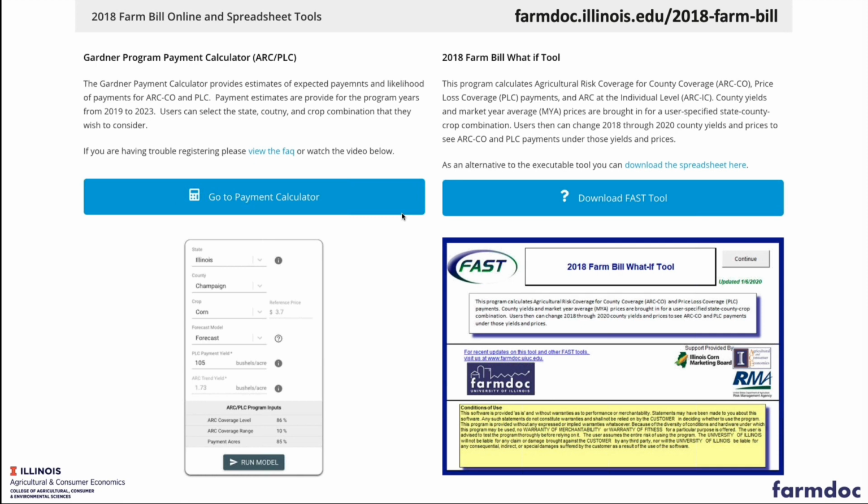I was just going to highlight that we're getting the updated NASS yield estimates into that Gardener online calculator. So we think within a couple days at most, that should be up and ready to go. Maybe even today, but let's say Wednesday. Give till Wednesday to be back up and running. Will those be NASS yields only or your adjustment factor? Those will include adjusted yields that we used. If you want to see what those adjusted yields are, go to last Friday's post, and you can see what those are, and those will be input into our payment calculator.